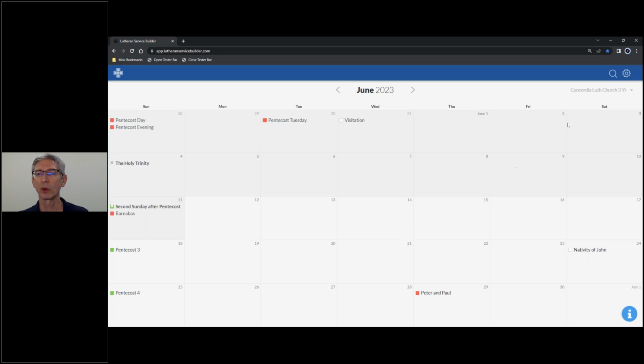In the upper right corner of the calendar is our location selector. So if you remember under settings, I had two locations, and I could then click between a 3-year lectionary or, for my church, the 1-year lectionary. And if I went to 1 year, then that would show the calendar for the 1-year lectionary. If I choose and select 3-year, it will show the lectionary for 3 years in the calendar view. Now, that's just the way I'm using it.